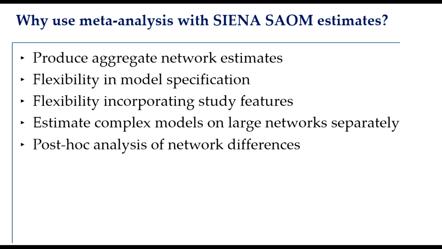The fact that the meta-analysis option involves estimating a separate model for each individual network can be an advantage itself if the networks are large and the models are complex. When I estimate a relatively complex model on a relatively large network, I find that even using multiple processors on a supercomputer, it's not uncommon for it to take over 30 or 40 hours to obtain results from a single network. In this case, it's preferable not to try to obtain results from multiple networks at the same time.